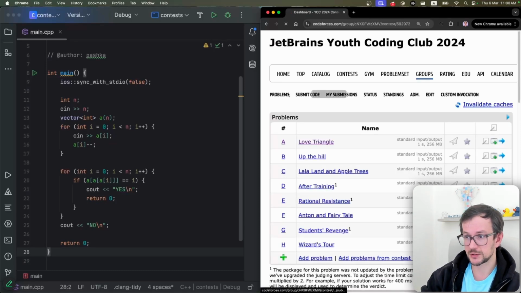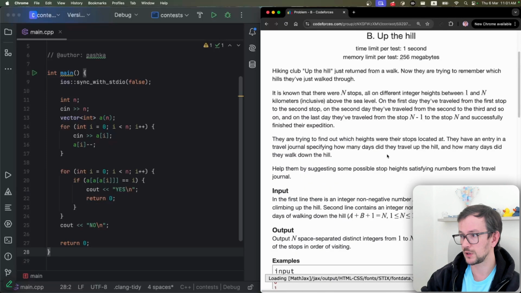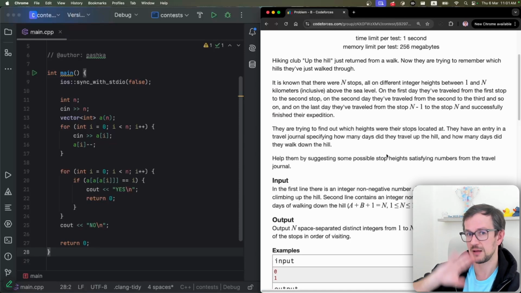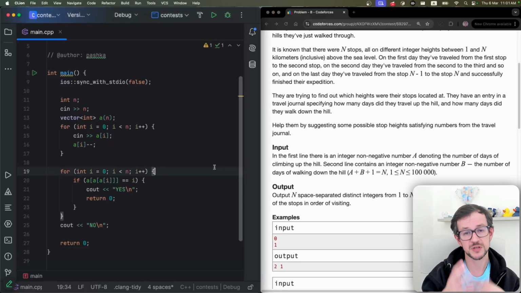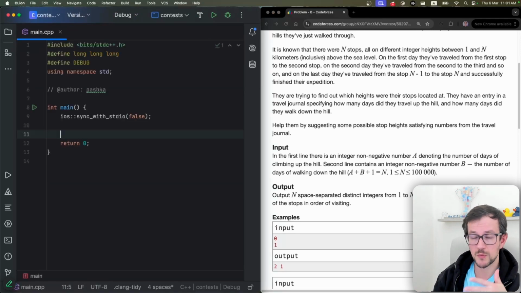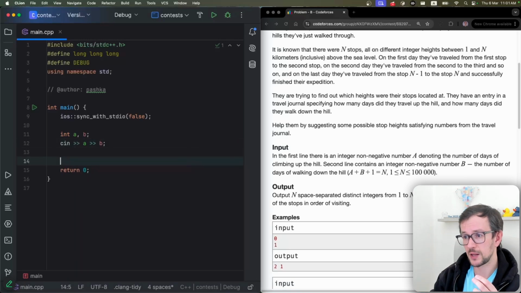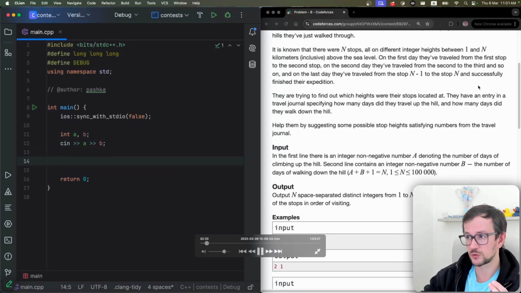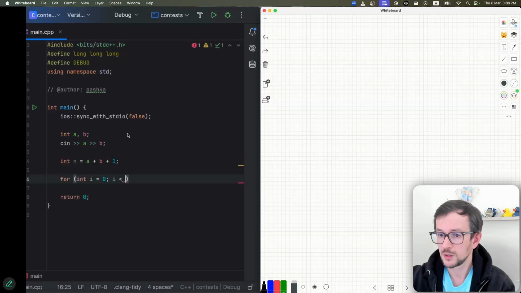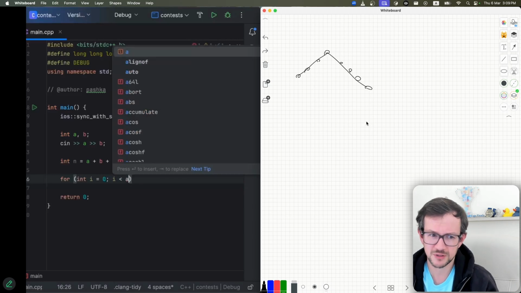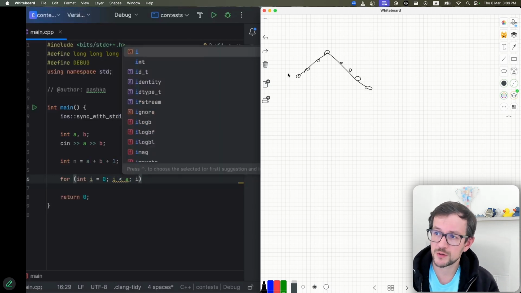Problem B is actually interesting. There are multiple problems like this. In this problem, you need to construct a permutation with given properties. There are multiple problems of the same type where you need to construct a permutation with some specific properties. Properties differ from problem to problem. Here we have a simple property. We look at consecutive elements, and we need A times to be going up and B times going down. So you want to go up several times and then go down several times. You want to construct something like this, or vice versa. It doesn't matter, but you want this to be a permutation.